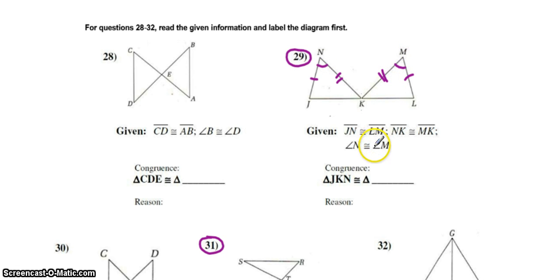All right. Is there any other information I could include here that's not already given to me? No, there's not. There's no vertical angles, nothing like that. So I'm going to write NA. Nothing else I can add. But they are congruent, right? I've got side, angle, side. Notice how the angle is in between the two sides, right? Side, angle, side, another side, angle, side. Perfect. So side, angle, side. And let's see, J matches with L. So it'll be JKN is congruent to LKM. There we go.